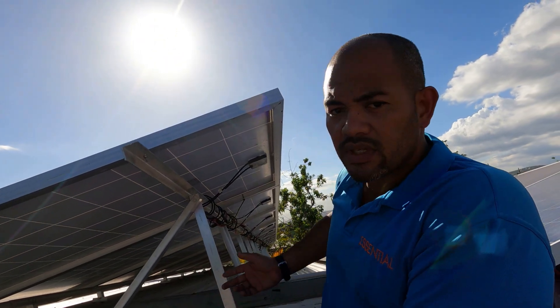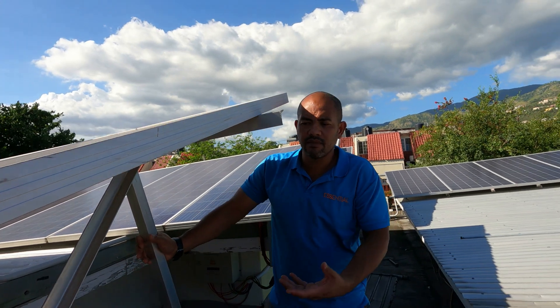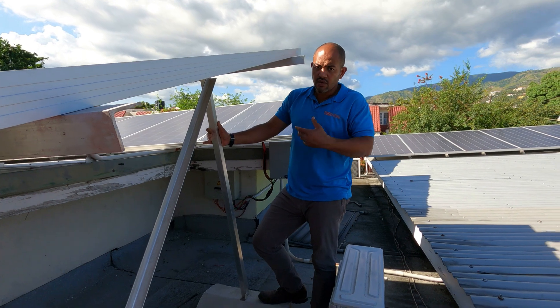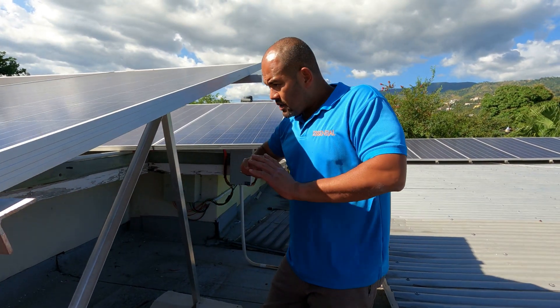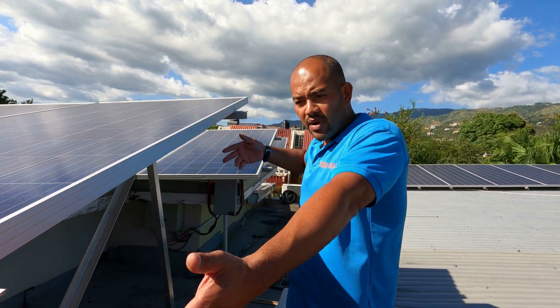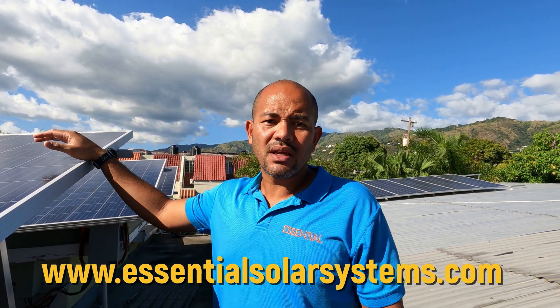Trust that we are professionals, but that's not to say you shouldn't check the work. When the job is done, walk around, come up to your roof, look at what the installer did. If you see anything your common sense says should be addressed, speak up — everybody's human and everybody makes mistakes. Enjoy your glorious panels. When you put in your panels, you are an energy producer, not just a consumer. A consumer is a very dependent person — invest in producing energy.